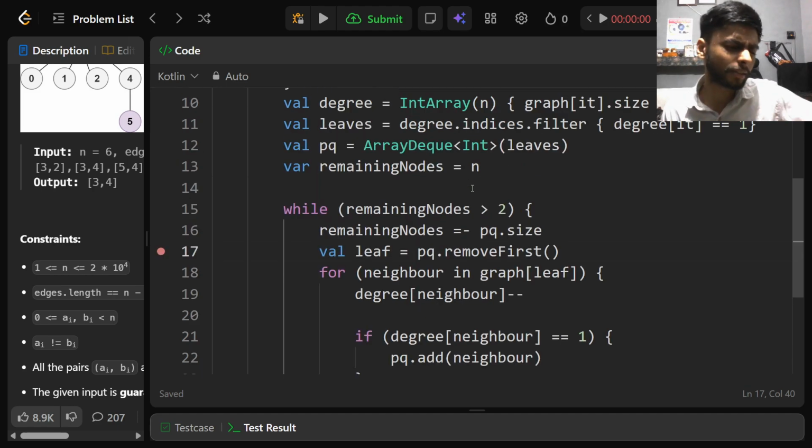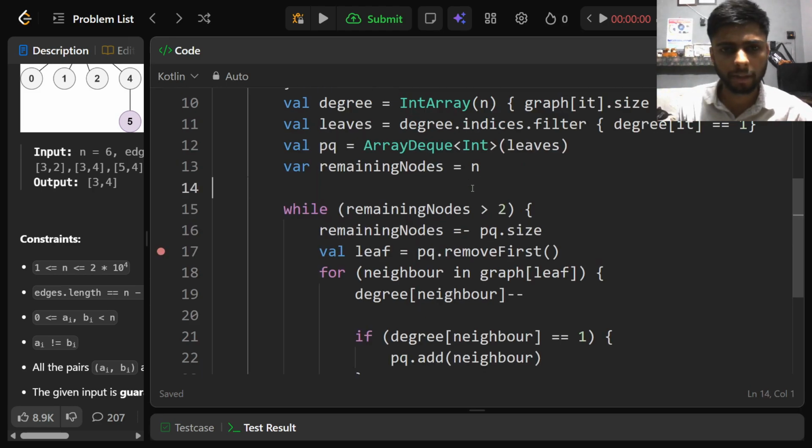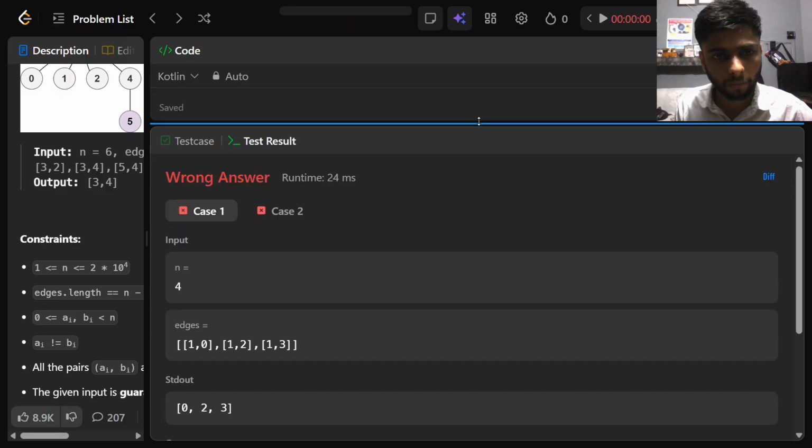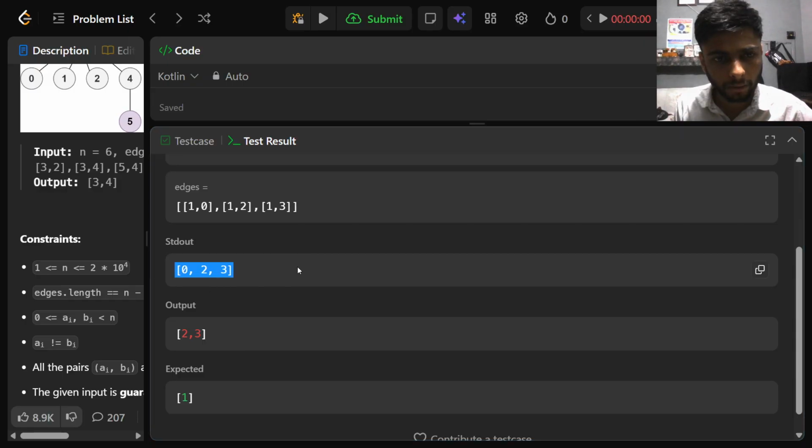Hang on. Let me just print my queue here. So it has 0, 2, 3.